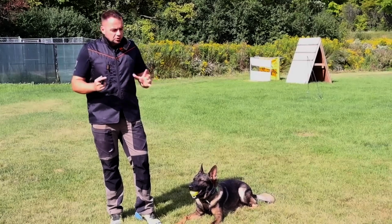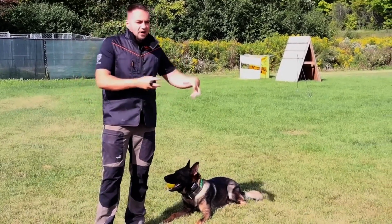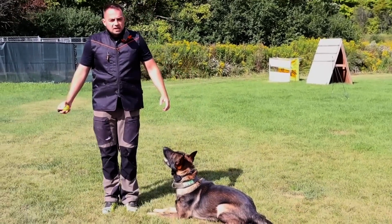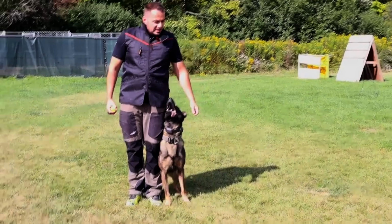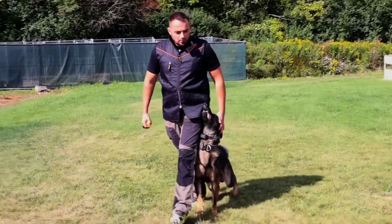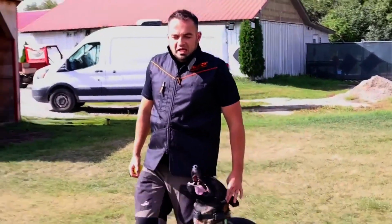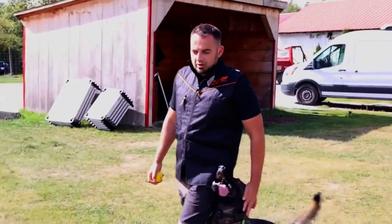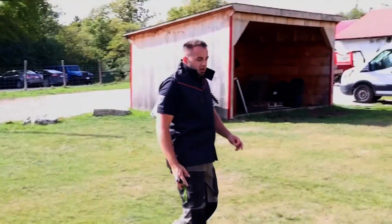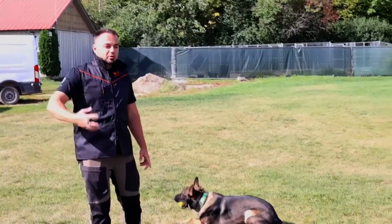Now, I like to use the marker when my reward is not where I want the dog to look. So I'll show you. I'm gonna hold the ball in my right hand. Now, Foos, my dog's heeling. I don't want him to look at my right side. So what I'm gonna do here is I actually like to use an intermediate bridge where I go spin, chip, right? And what I'm gonna do there is I'm gonna bridge with the spin and then I'm gonna finish it with the terminal marker of chip.